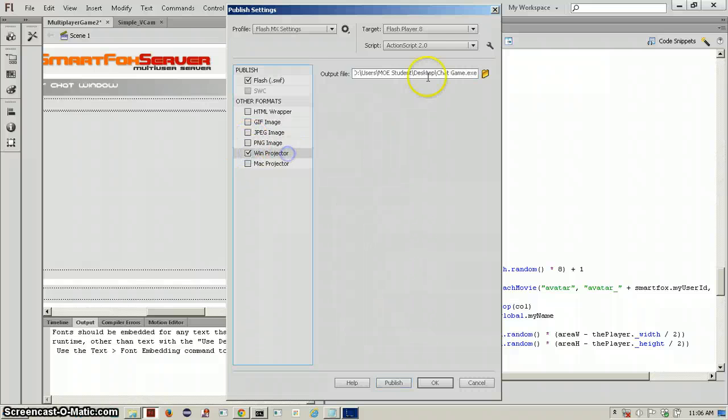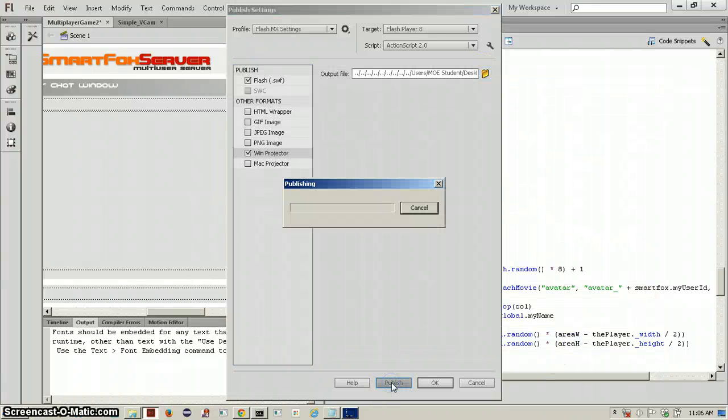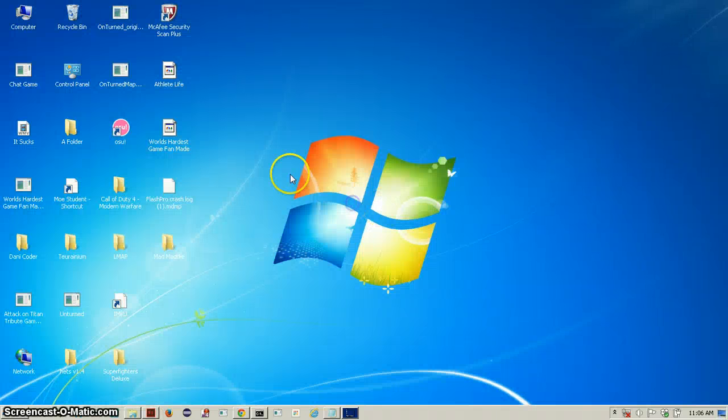What about the Windows projector? So we've saved it as chat game. Okay, just publish it again. Okay, chat.